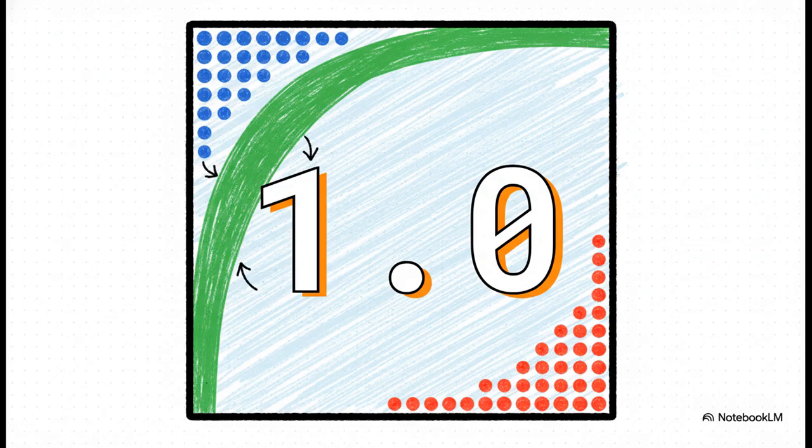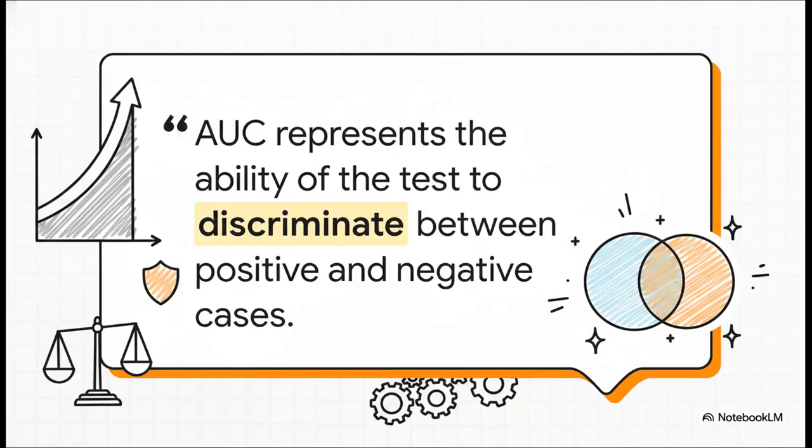It means your model's curve went straight up and straight across, filling that entire square, and it made zero mistakes. And this really gets to why the AUC is so powerful. It gives us this single, stable score of how well a model can tell two groups apart. And this is the important part. It isn't affected by how common or rare the thing you're looking for is. That makes it a super reliable way to compare different models.